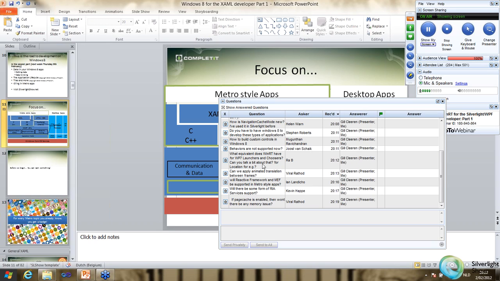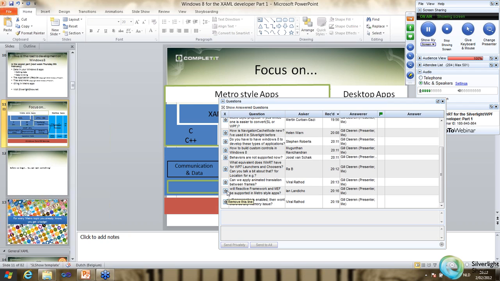That was, wait one second, where was this question? That was this one. Someone asked here, is there an equivalent in WinRT, for example, for the launchers and choosers? For the people who don't know what a launcher and chooser in Windows Phone is, it's basically an API that sits in between your app and functionality of the device. For example, the camera, in Windows Phone 7 you can directly integrate with the camera. But the best example is making a call.